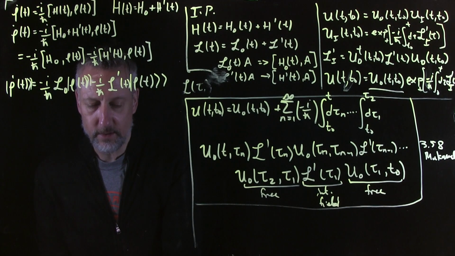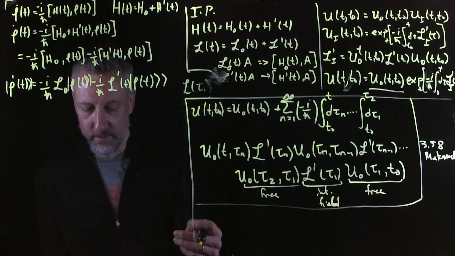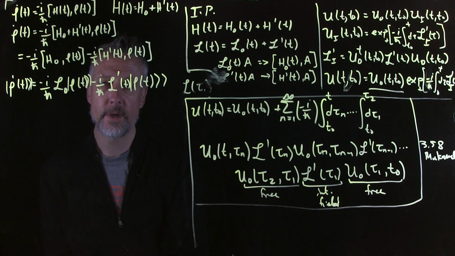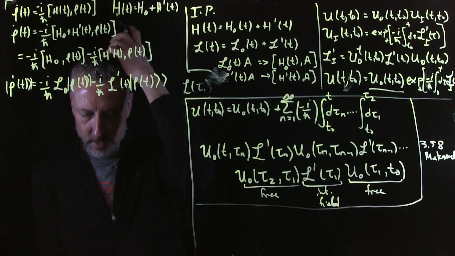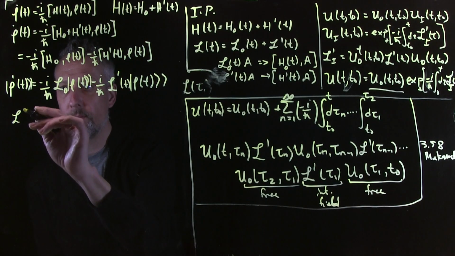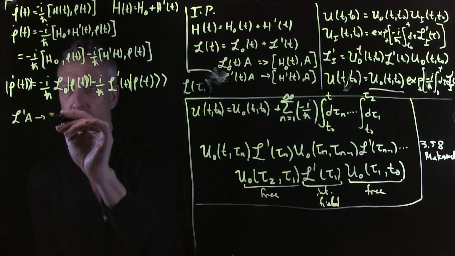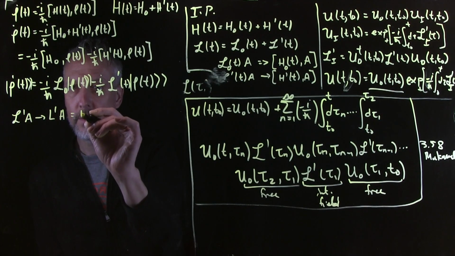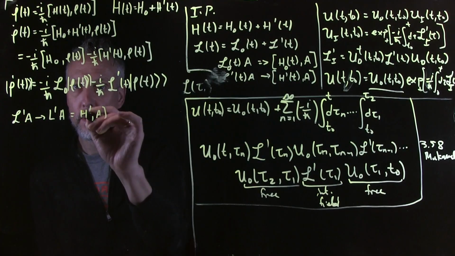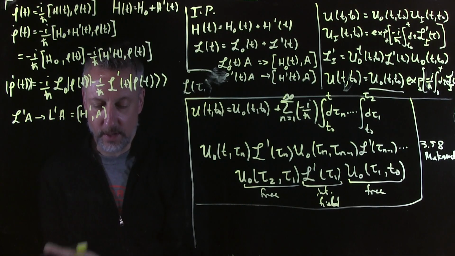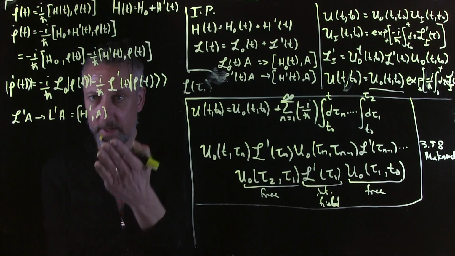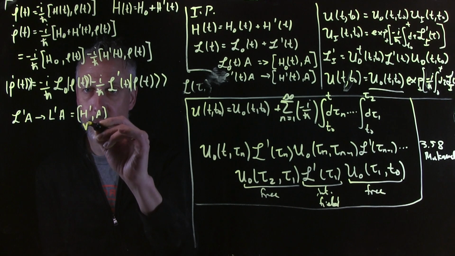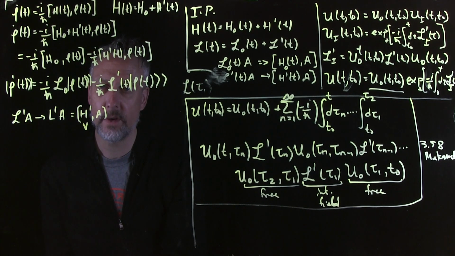One of the things that we can do is put in notation, for example, that we might want to know, what does this L primed do? L primed on anything in Hilbert space, L primed on A, will be equal to H primed, the commutator with A, right? These things depend on t. So I could call H primed V if I want. In the Mukamel book, he switches to V at this point.